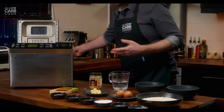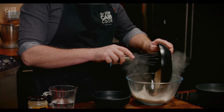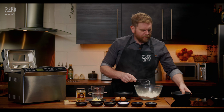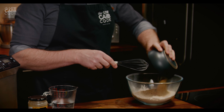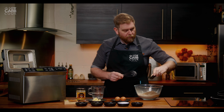So our method today, you don't really need to sieve things for this recipe. It's fine to just dump all of these dry ingredients in. So I'm going to start by putting all of my dry ingredients into a larger mixing bowl. There we go. If you were doing the stand mixer version, it is important there to sieve things just to get the big lumps out. But somehow these miracle machines just do it all for you.